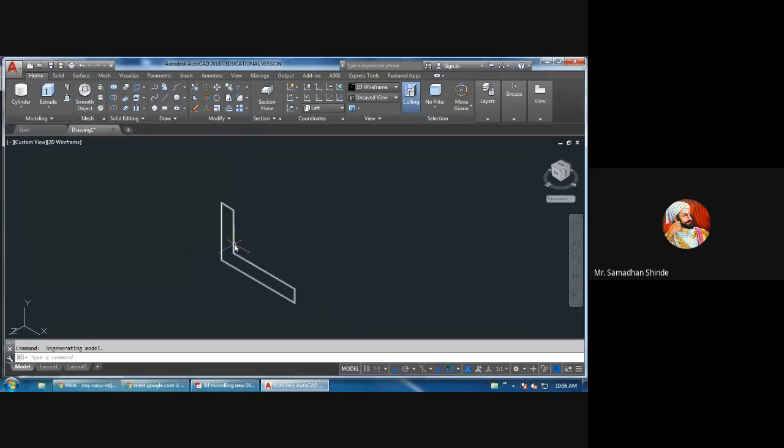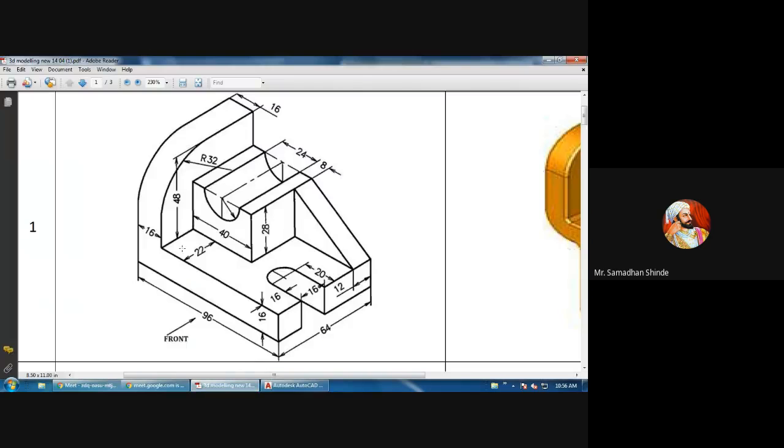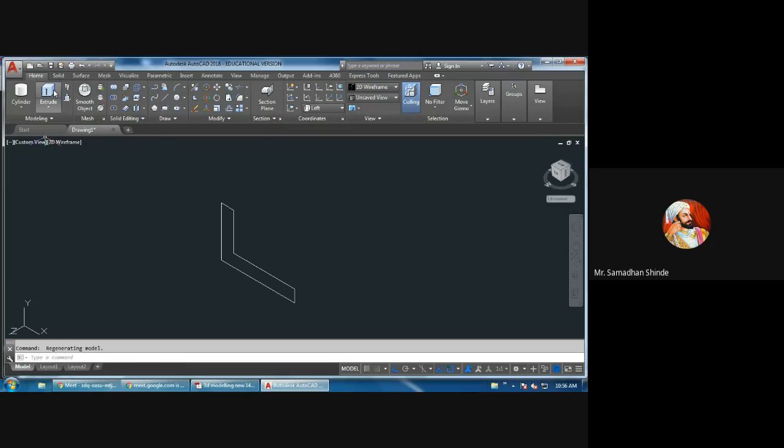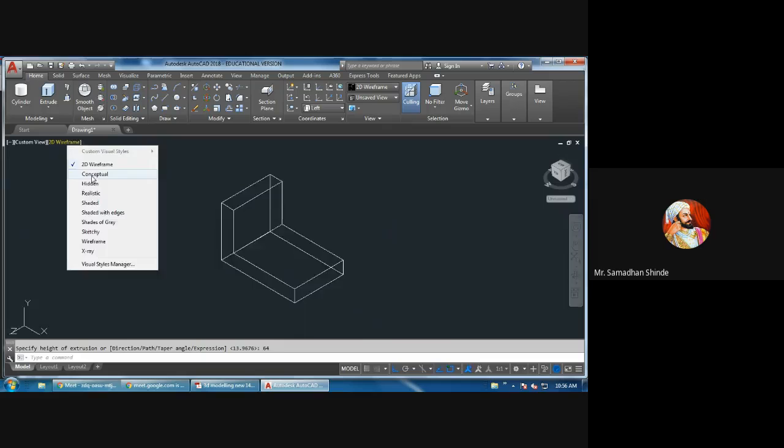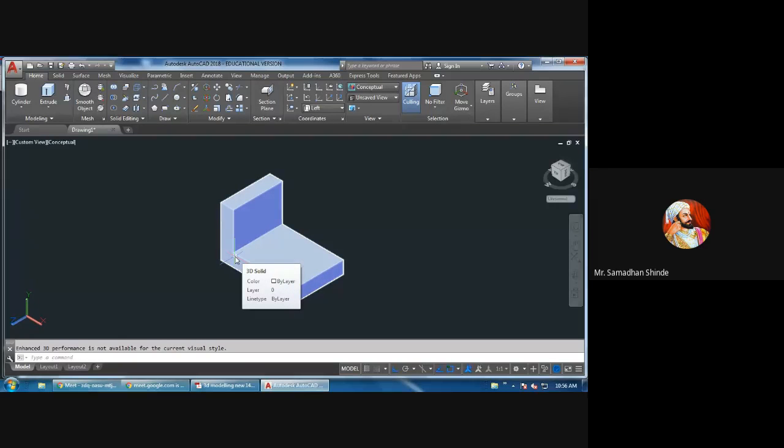Now I will give a certain extruding length. How much length is this part having? So this part I have drawn, from this corner up to the last corner. How much is that dimension? The width of the object, 64. Very good. Now the extrude command comes into picture. Extrude, select object, enter, 64. Right now at this stage, this object is something like this.